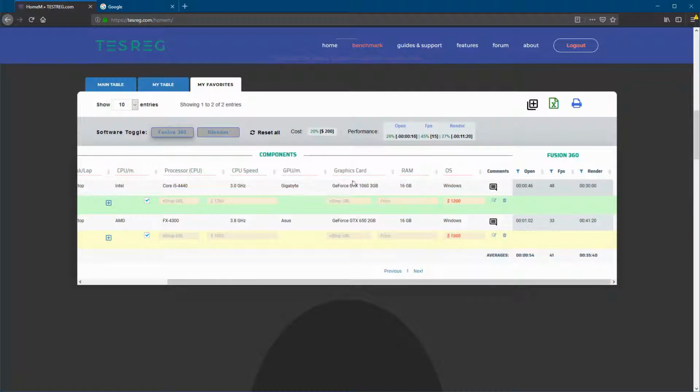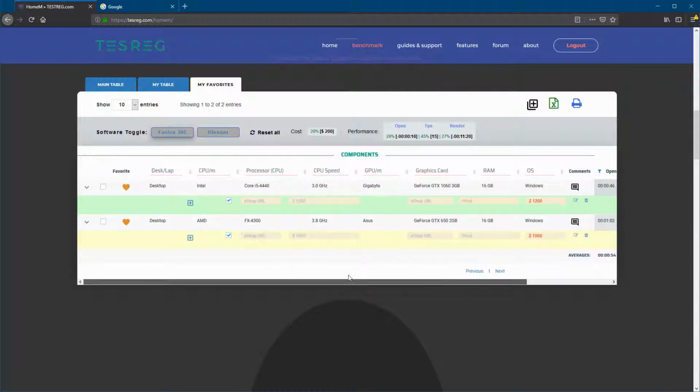As you can see here, it's the GTX 1060, which is basically better than the GTX 650, which is an older version. So in total, this one is better. There isn't really much more to say about this one.